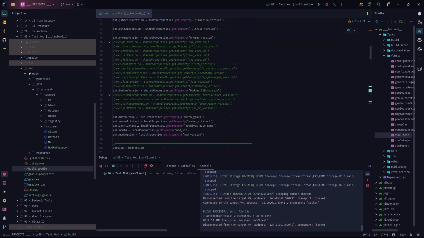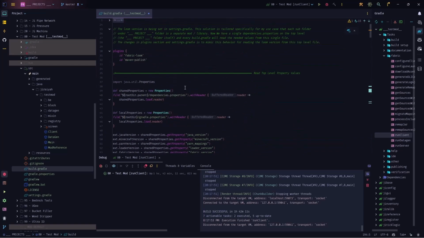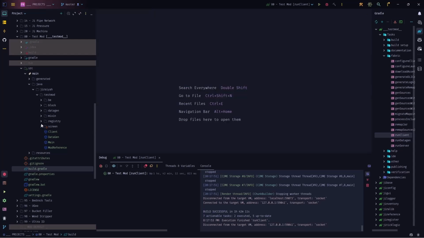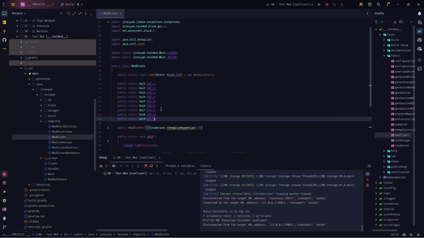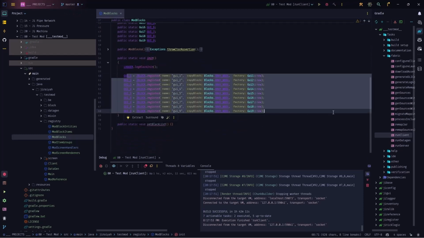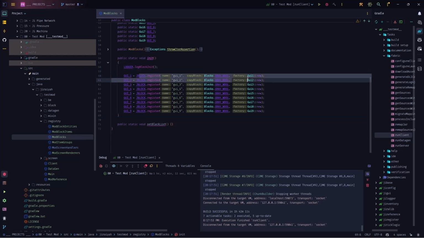This will be used to run the game and add functionalities as a unit test, but in a real mod, to see if things work. For example, if I want to make sure that my registry is working, right now I have this mod blocks. As any normal mod, I'm starting to register some blocks here. And if I run the game and I see my blocks being registered, then I know that it's okay.